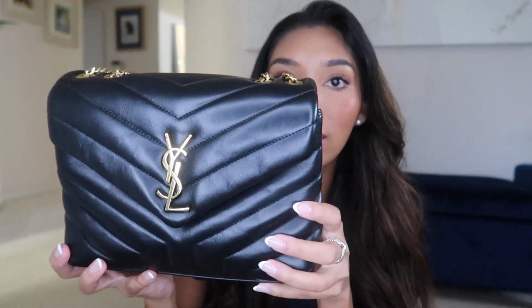It has the double strap, the gold hardware, it has the emblem kind of in the same place. But I will say that this bag, you have to be super careful with it, because I remember I got it for Christmas. I took it with me to Colorado on a vacation, and then I noticed that the leather was starting to look very scratched and worn, and I am pretty careful with my stuff, but at the end of the day, it is a purse.